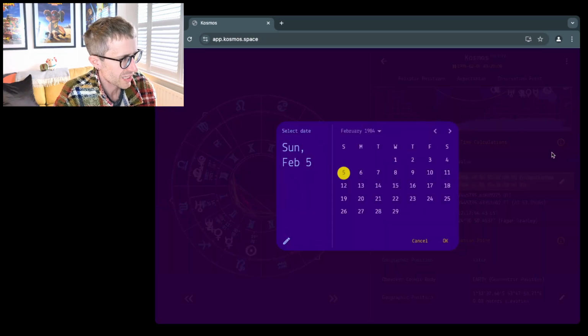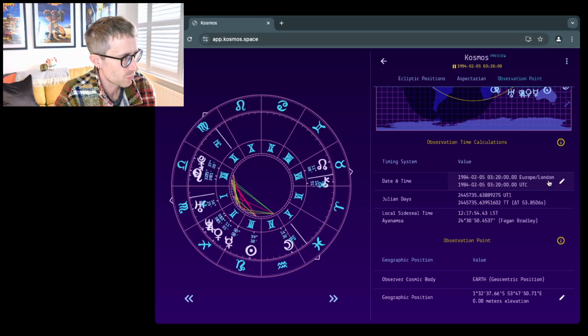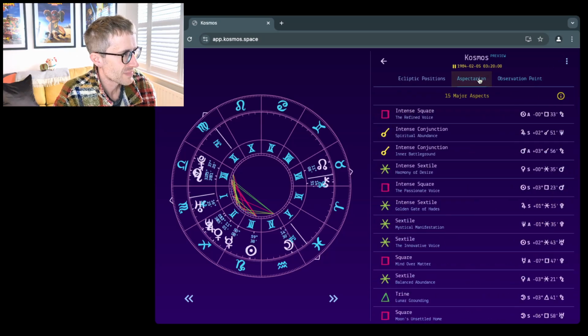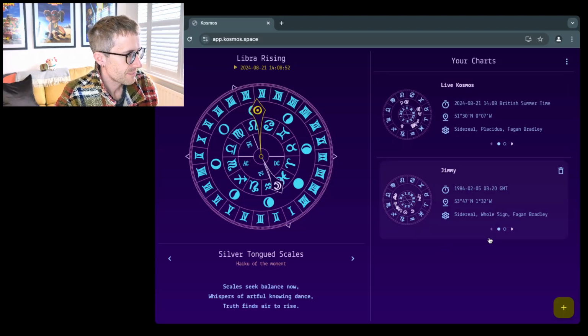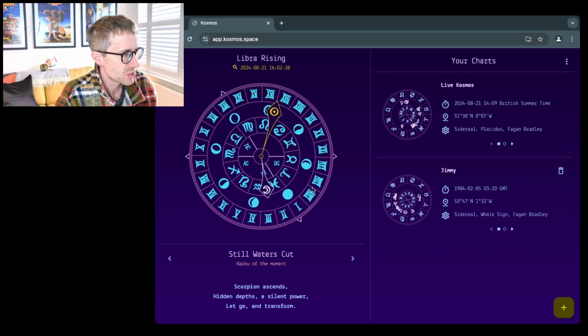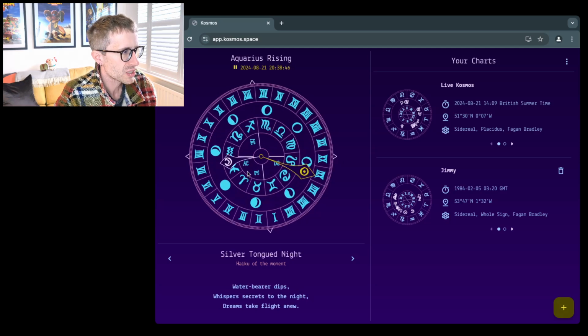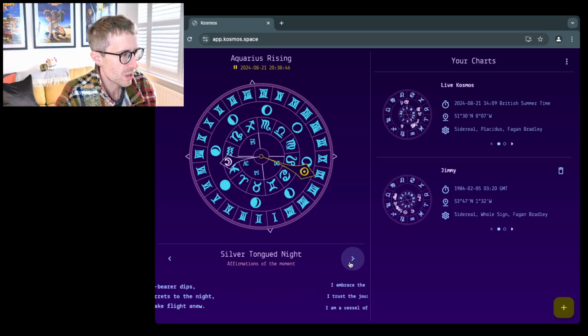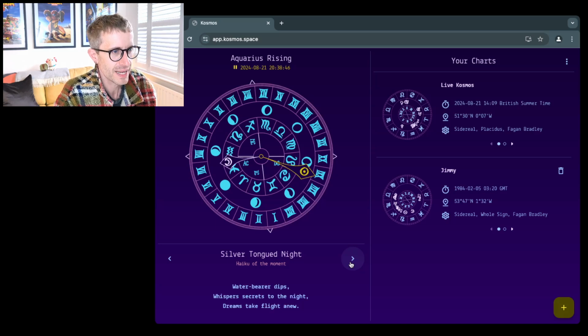Annoyingly, at the moment, you can't change your time zone. It's fixed as to when you created the chart. But yeah, all this data has just been tweaked and refined basically before the submission. And I think that's pretty much all of the new features. The cosmic clock didn't really change. Lots of stuff went on to make sure that the layout was correct, no matter what device type you were using. So yeah, I got the app.